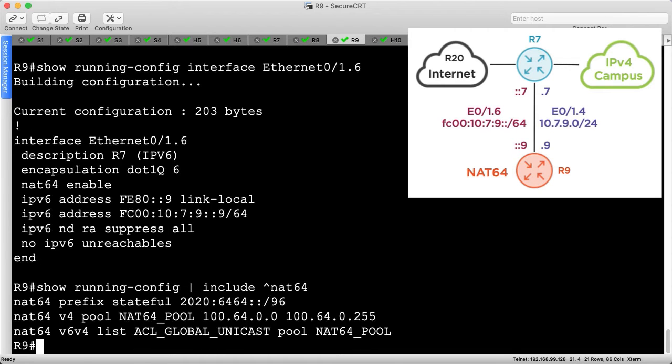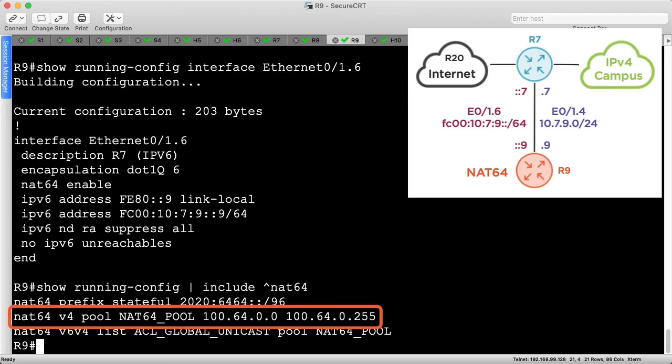These three commands effectively govern how NAT64 operates. First, we specify a network-specific prefix of 2020:6464::/96. Remember, NAT64 often uses a /96 so that only the last 32 bits change, allowing for an IPv4 address to be appended at the end. Traffic arriving from the internet towards this prefix will be routed to the NAT64 router for translation, and we'll set those routes up shortly. We also need to define an IPv4 pool.